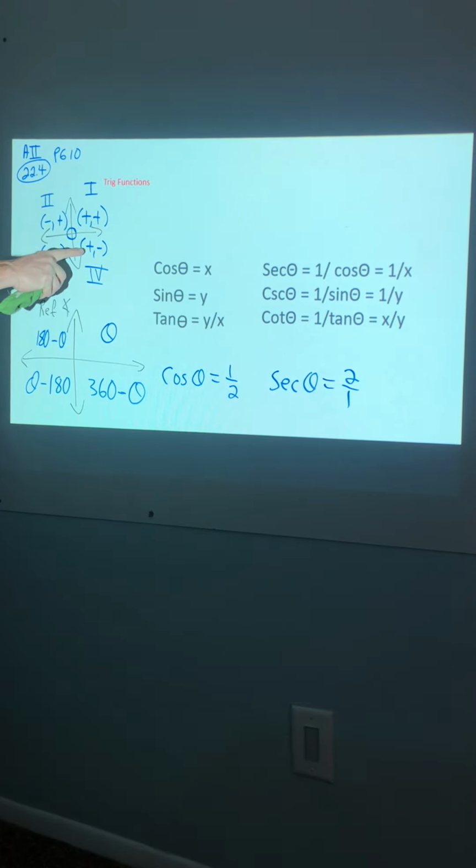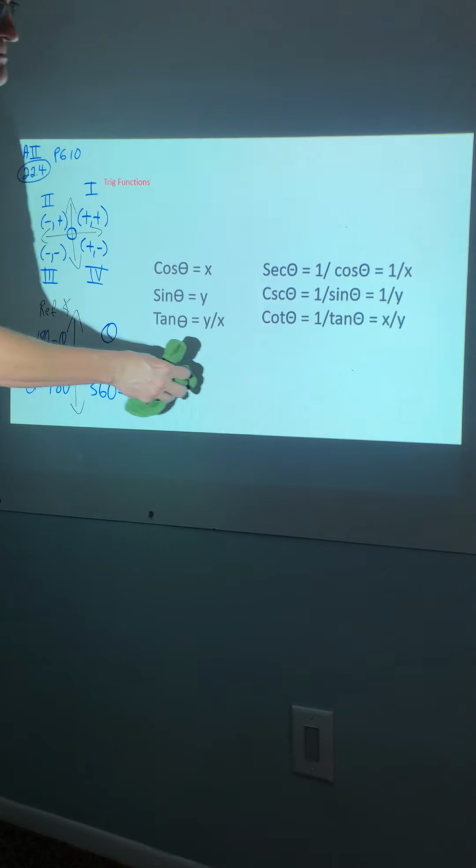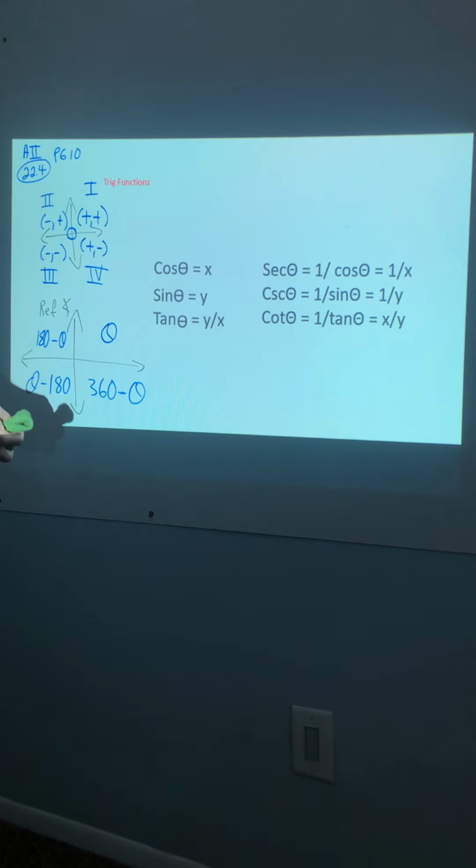Last thing, I sent you the most beautiful slide on my PowerPoint, the one about reference angle. This one is not as pretty, but basically, for any angle that you're given, we want to refer back to quadrant 1. If it's in quadrant 1, less than 90, that's theta. If you're in quadrant 2, you're going to use 180 minus theta. In quadrant 3, you're going to use theta minus 180. And in quadrant 4, you're going to use 360 minus theta.